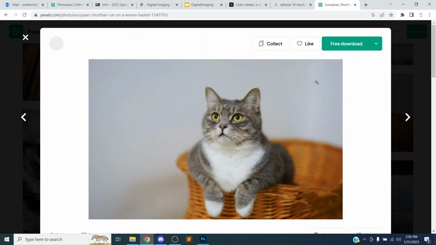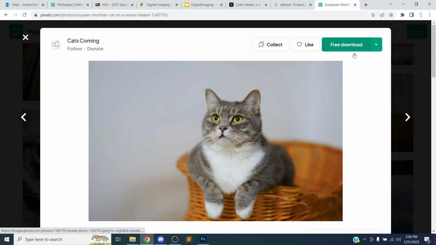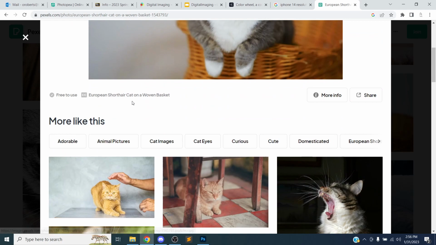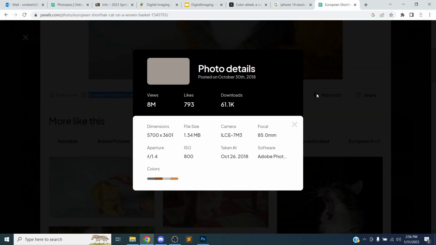I'll click on this, and you can see there's a button that says free download. Then there's some information about it. Right here it says Creative Commons. There's a name of this image, and if I click on more info, it's going to show me more details about it. One thing I don't want to do is forget where I found this image in case I need to get it later. So I might bookmark this or save it somewhere. Whatever you normally do is fine. I might just create a little document and save the link somewhere.